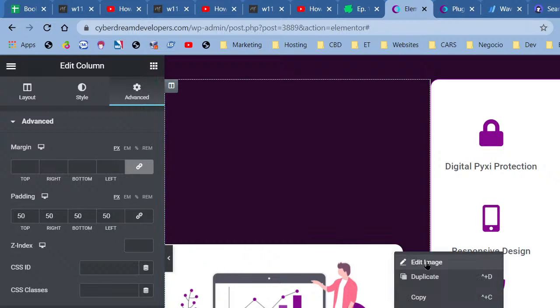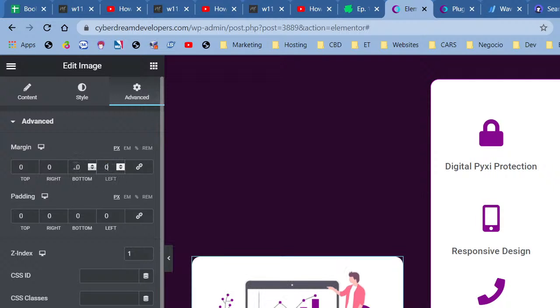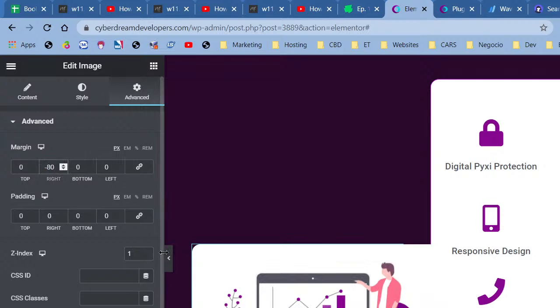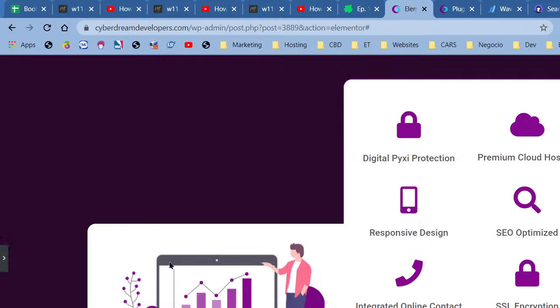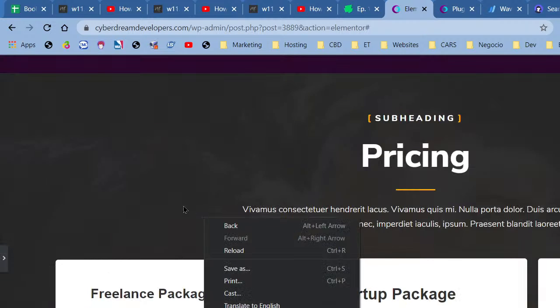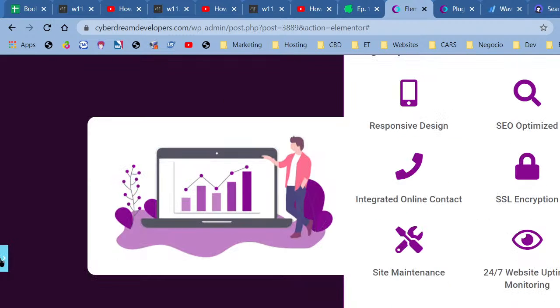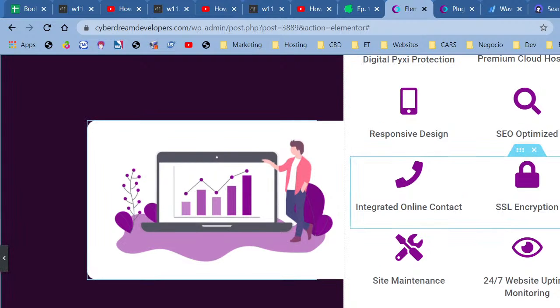So I'm going to edit the image, and you should see a margin. All right, so -80 to the left over this side, on the margin. So we're going to use this number, cut it, Control X, and we're going to put it on the right. And that looks awesome. Okay, so let's see how this looks. There we go. Okay, that looks wonderful. And now we have features.